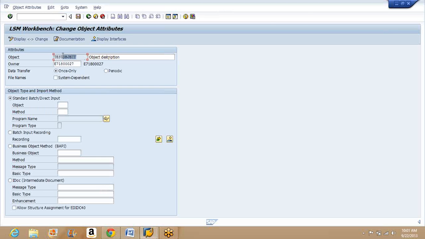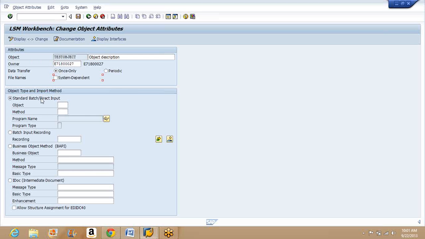The object name is test object which we created, and the description shows here, and this is the username. So we are looking for the data transfer, right? You can click on data transfer only, and we can give file names system dependent or depending upon our wish. There are 4 types of input methods available for us to transfer from a non-SAP system to an SAP system.